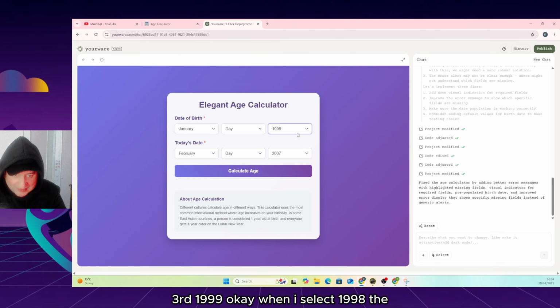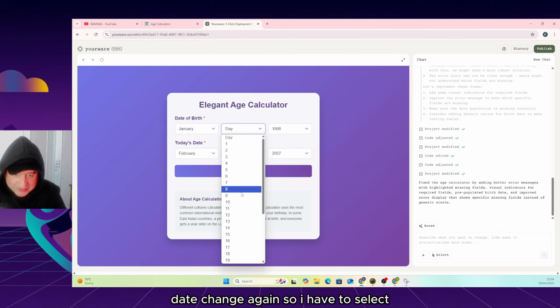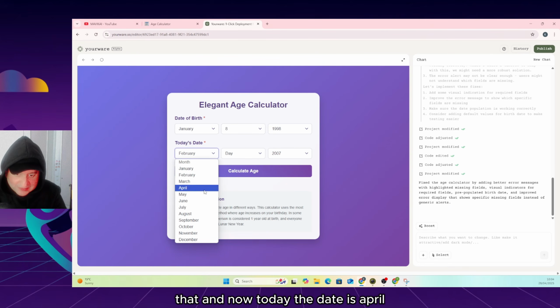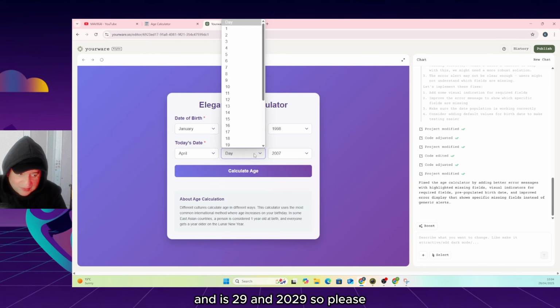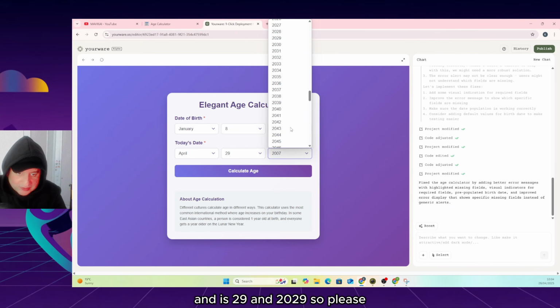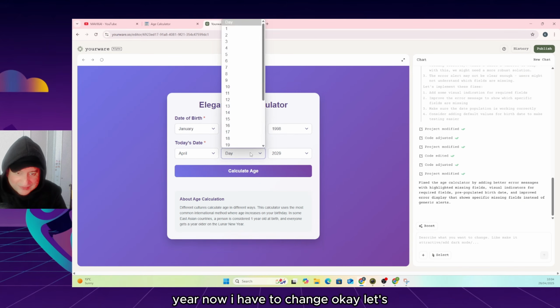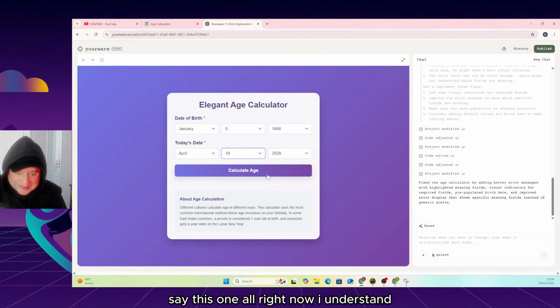Okay, when I select 1998, the day changes again, so I have to select that. And now today the date is April 29, 2029. So please select all. Okay, because I have changed the year, now I have to change the day. Okay, let's say this one.